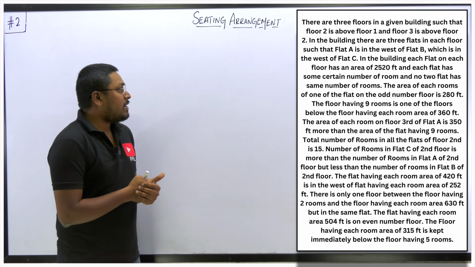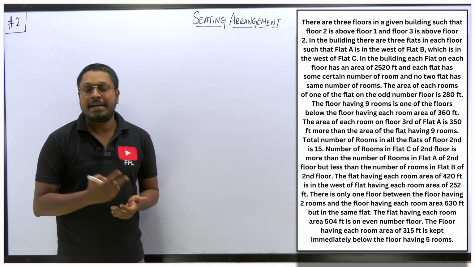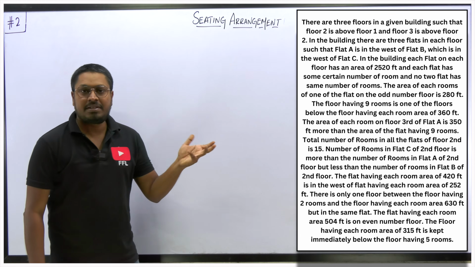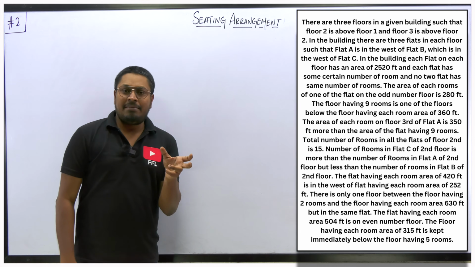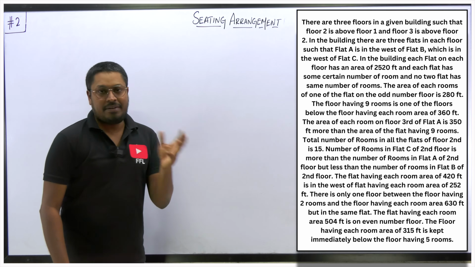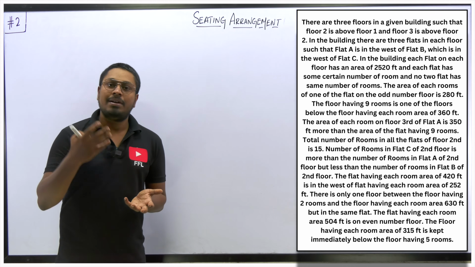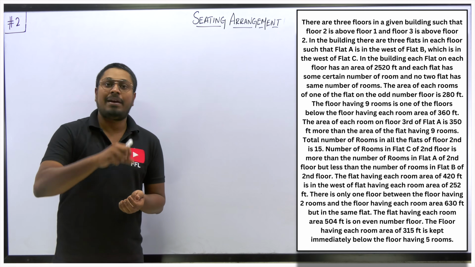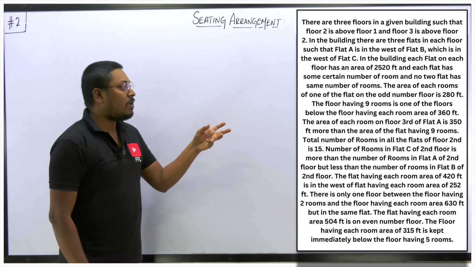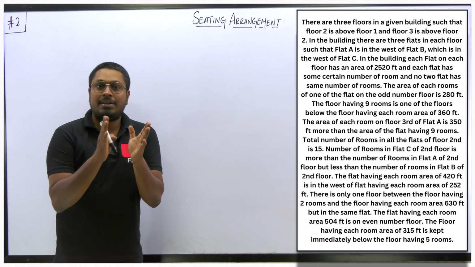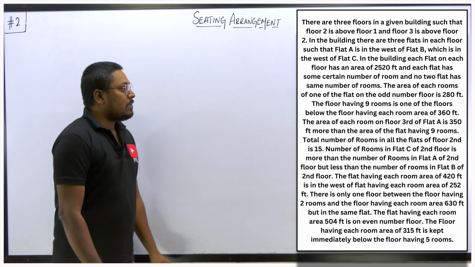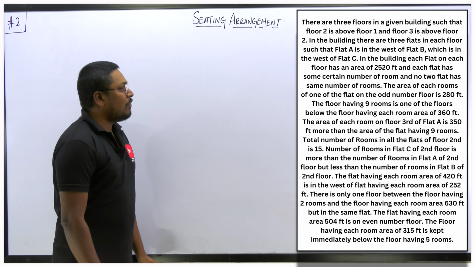So friends, now let me get into the second set of seating arrangement for the mains level exam. I hope you have taken the test of the same question. I have given 15 minutes as the total timing. If you got 5 out of 5 in this type of arrangement, it's extremely good. But if you take much time, for example 20 or 25 minutes to solve this question, no issue, but make sure that you get 5 out of 5. That is important. It is based on a floor puzzle.